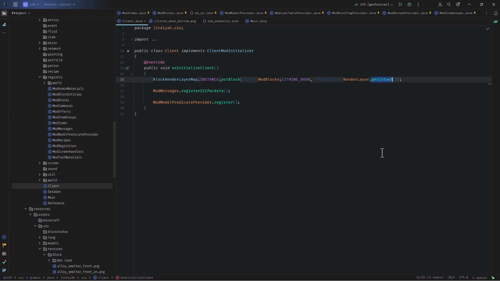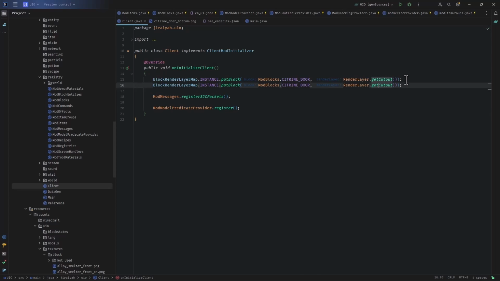So get cutout means that, hey, we have some full transparent or semi-transparent things here and there, and just cut that out of the texture. If you have a glass, for example, that has transparency, it's not cut pixels, but has transparency, or any item that has transparency, here you can say get translucent, and that transparency will work. So although I don't have the texture yet, I will say that, hey, for the trapdoor, do the same thing, okay? Now, it's time for running the Datagen.